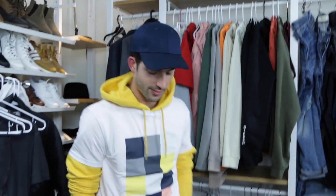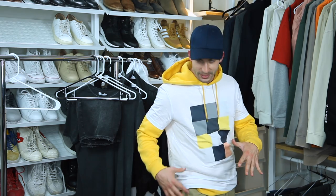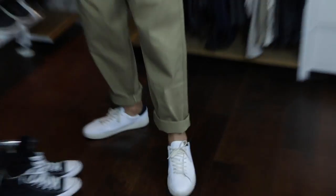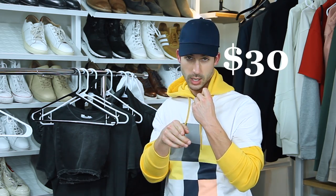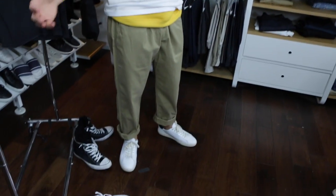Next stop was H&M, a big dog of fast fashion, and it was super easy to find a nice spring outfit. I got some pants here — a little bigger than I expected, I accidentally grabbed an extra large — but I'm not super mad about it. I kind of like how they turned out. I cuffed them up high and got a nice little cropped look out of it. This kind of is the new streetwear look — big pants. The pants came in at about $25, the shirt was $10 to $15, and the hoodie was $30. I paired it with a dad hat at about $15. H&M was super easy to find an outfit for under $100.